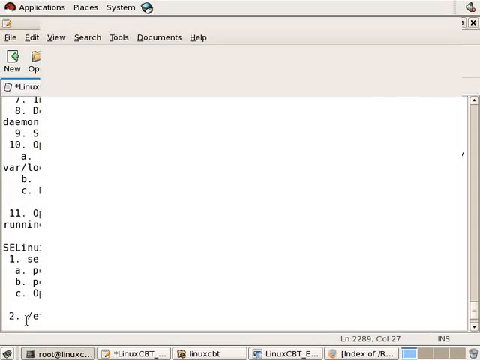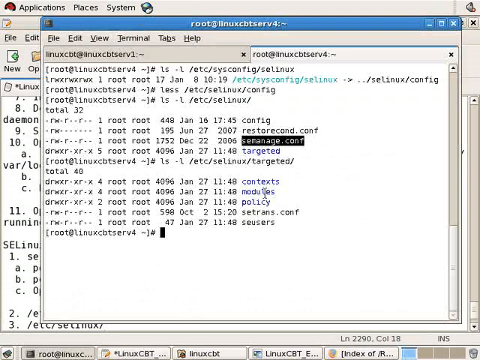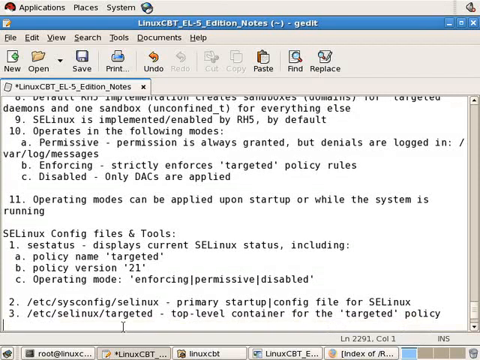So you can find information regarding the targeted policy beneath /etc/selinux, and as mentioned, this is the targeted directory. So targeted is the top level container for the targeted policy, which includes everything such as the binary for the policy, and ancillary files.